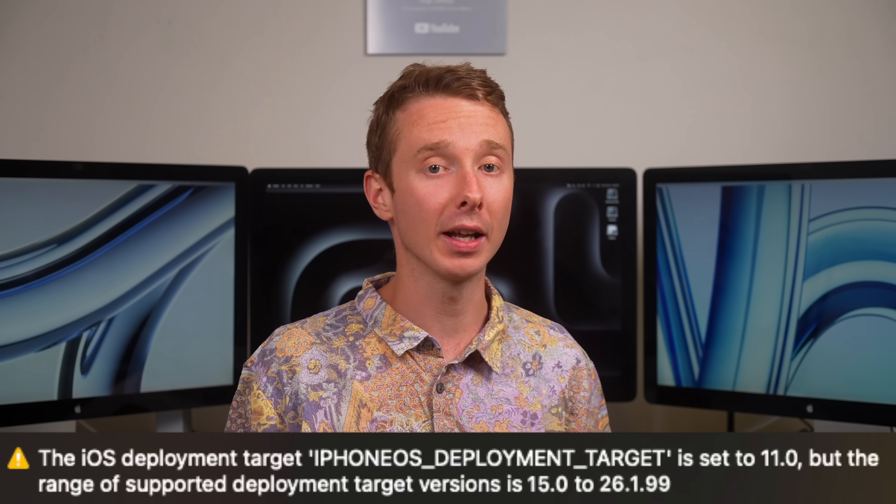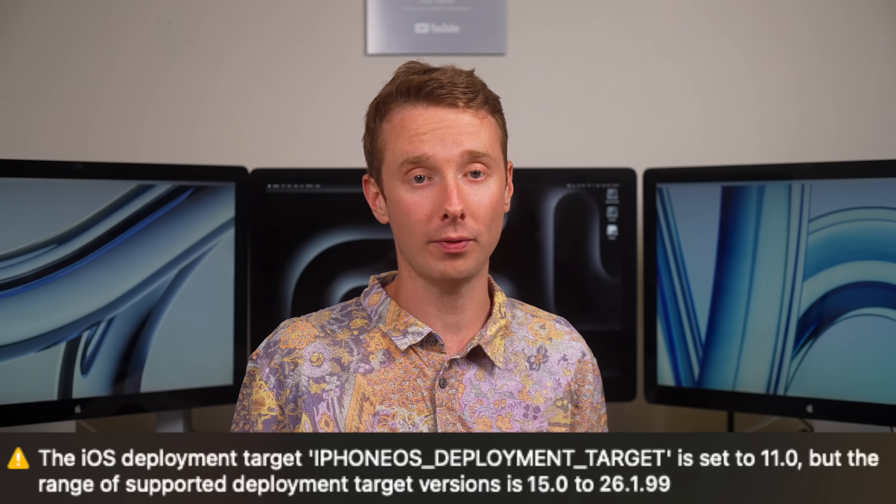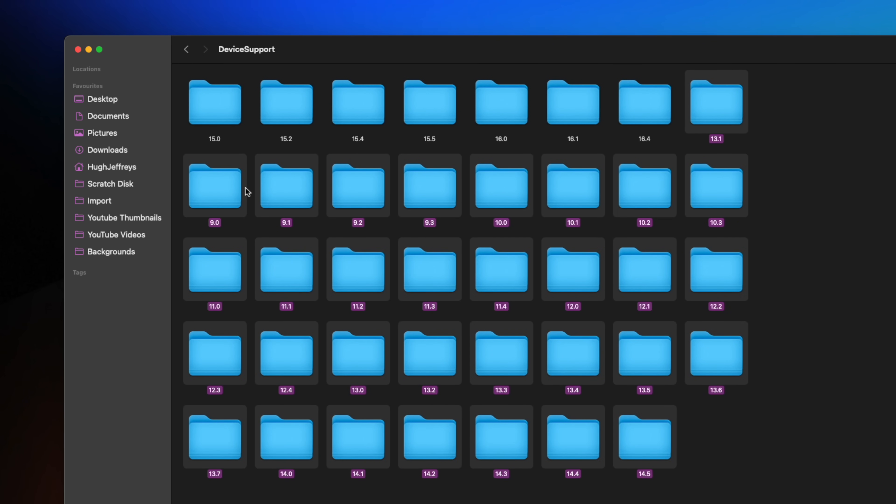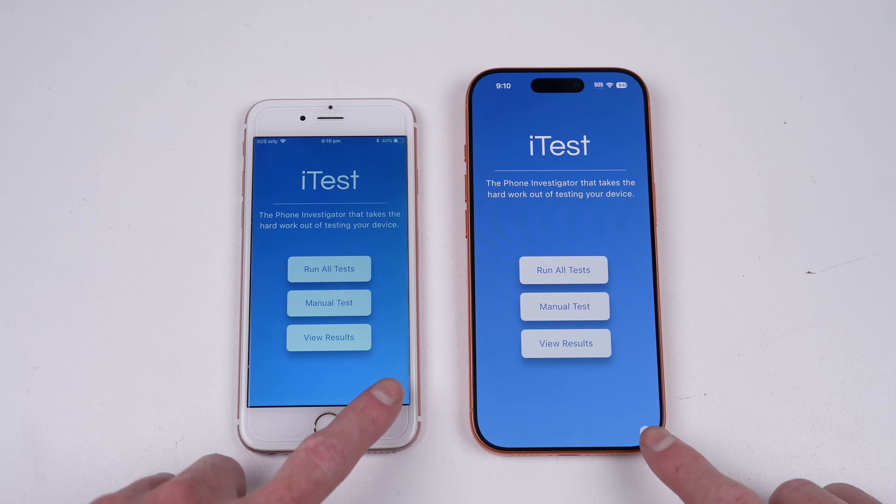Trying to run my app in Xcode 16, it says it's targeting an unsupported iOS version and there are no support files that can be found. Apple's fix: up the minimum version and drop older devices. But I did something different. It told me it's missing the support files — so what if I just copy the support files for those versions from an older version of Xcode and paste them into the newer version? And if you're thinking there's no way it was that easy, it really was. Just like that, the errors disappeared and the app compiled and ran on those older devices once again.